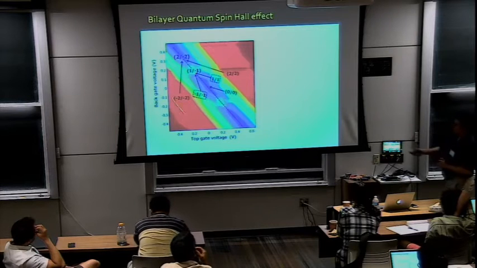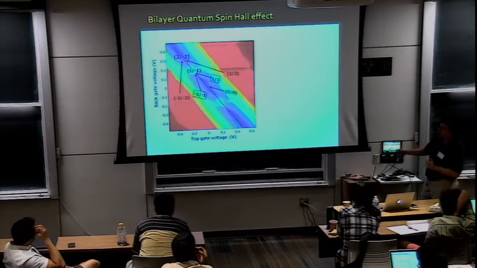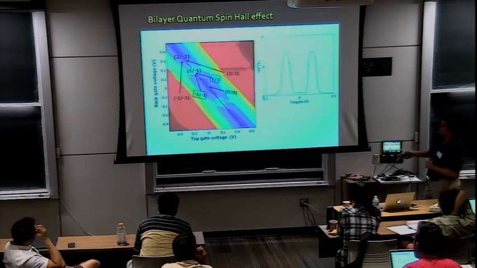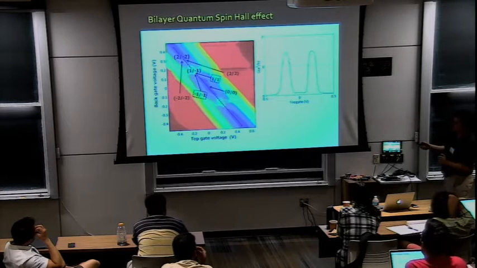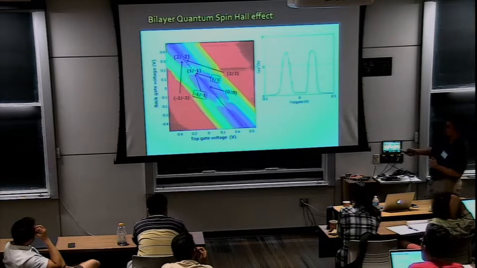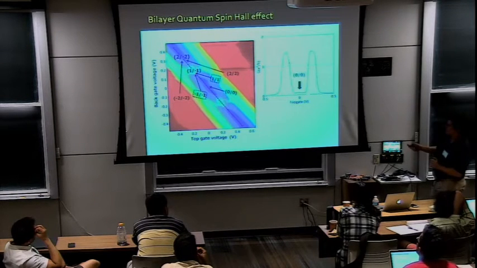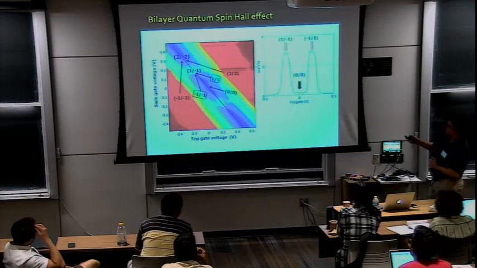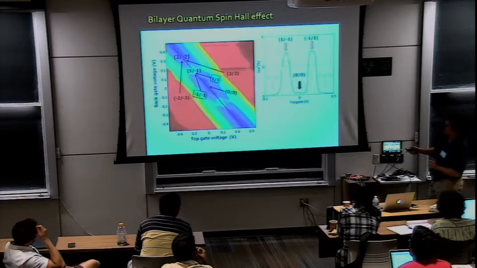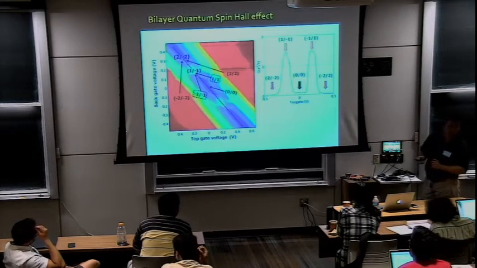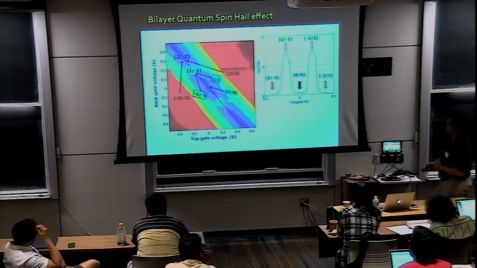Now, what happens if we measure the conductance along this diagonal trace? This is what we have. The conductance is projected on the top gate voltage axis, but it's measured along this diagonal, like this. It has these two halves. This is 0, 0. This is 1, -1, -1, 1. And this is 2, -2, -2, 2. So let's have a look at this.